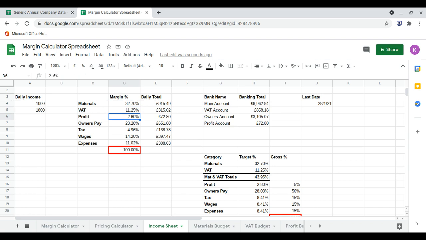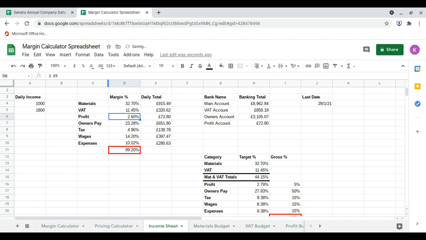So first things first, if we are reducing expenses, which is the one that you want to aim to reduce nice and early, get a hold of those unnecessary spends and only spend what you need to spend on expenses. If we adjust that by 1%, excuse me, so click up here, adjust that by 1%. Wherever we reduce expenses by 1%, we need to increase our VAT percentage by 0.2%.